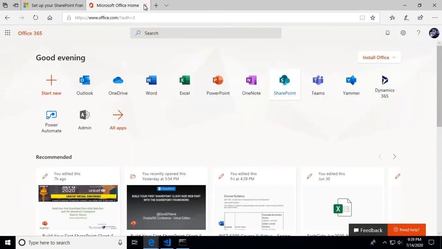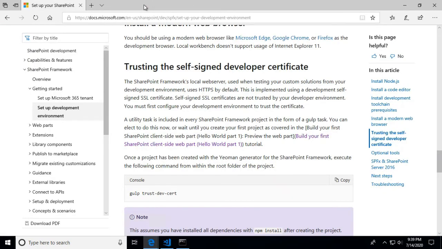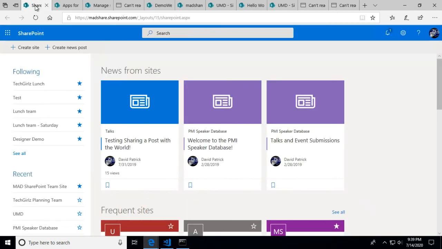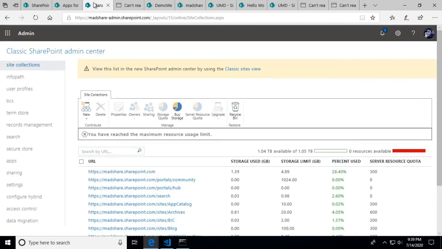What's really cool, I'll go to my other window for a second, is just like I said, when you create a SharePoint farm in Azure, you're the farm admin. When you sign up for this developer tenant, you are the Office 365 global administrator. So I can go in here and do things like manage all my SharePoint sites. This is Office 365. I actually use this tenant to help me prep for the Office 365 administrator exam. I could do all sorts of different tasks in here.